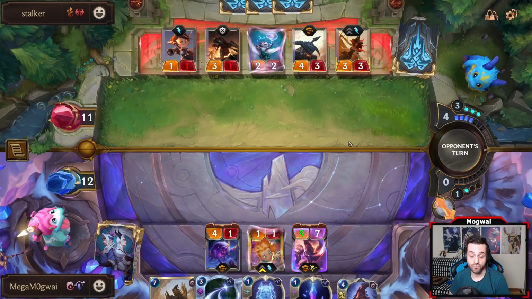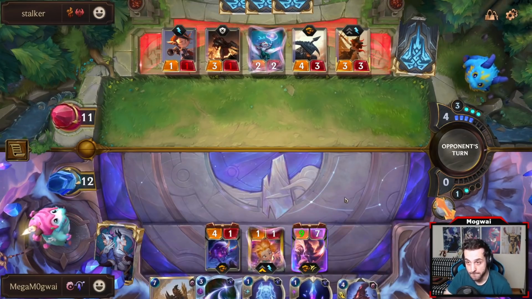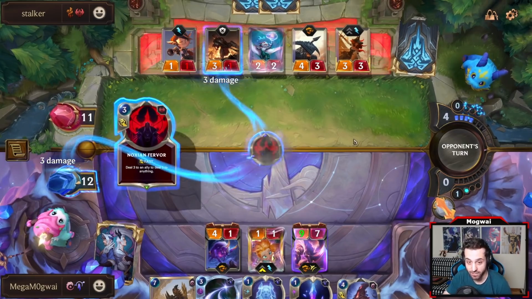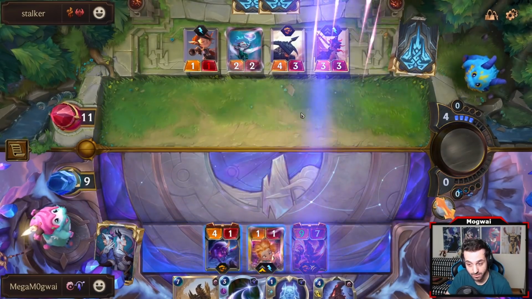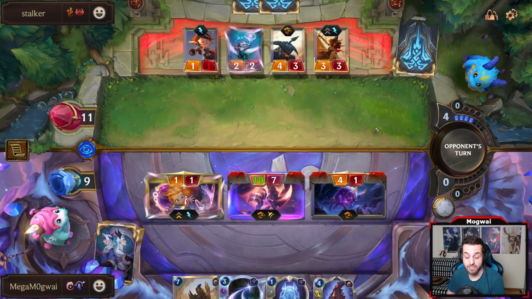We're gonna try to force some trades here. We're threatening lethal. We have the gem as well, which we will be using here. And we're gonna basically use offense as our source of defense. That passed me. I don't know if that was correct, man, because I wonder if we can stop this lethal.